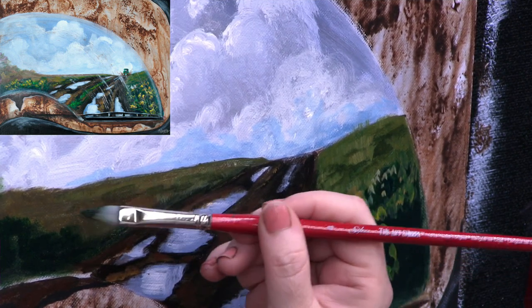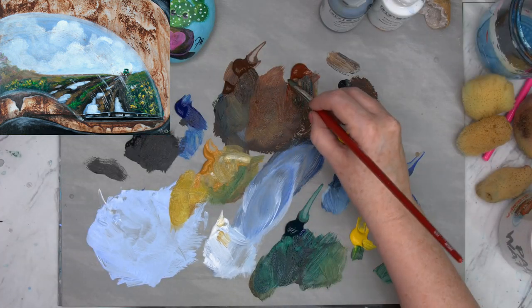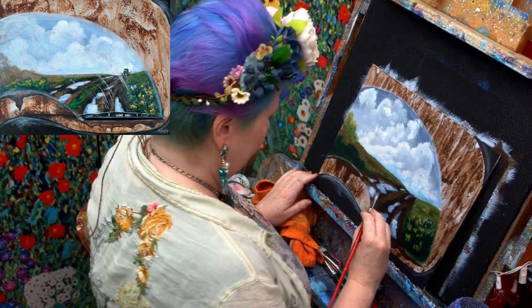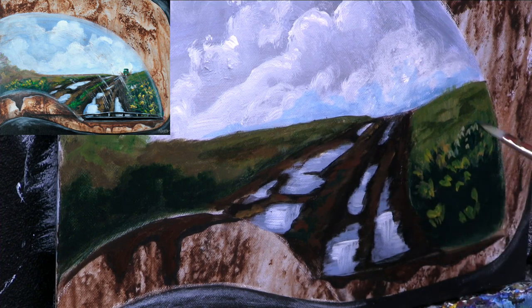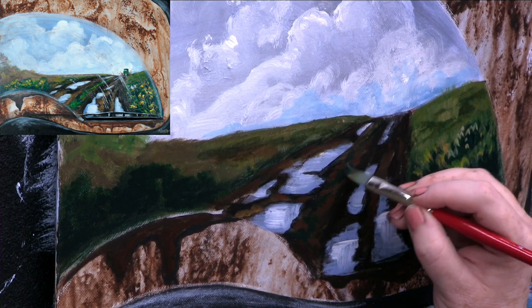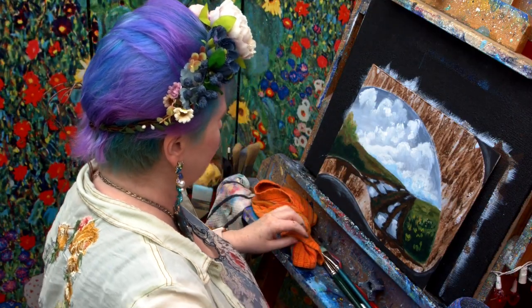I always think that's nice to take a minute and think you're having a thought. Just surrender some of the shape. I'm going to take a little bit of my green and my burnt sienna, and I'm going to come along the road and make a little patch of that. Maybe another little patch right here, going off into the distance, but it's very dark. It blends in. None of these colors are as bright as I normally paint, and that's because of the day. It's the nature of the day that we're talking about.